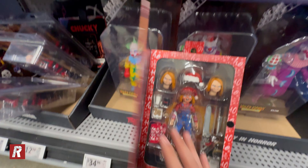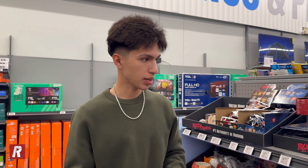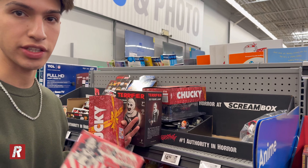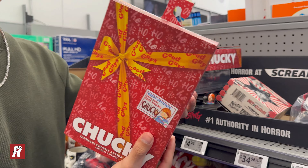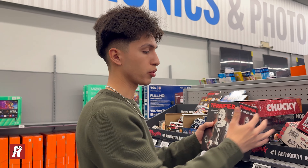I'm definitely gonna buy the Art the Clown stuff. After looking at everything, I think I'm just gonna buy the Art the Clown lamp. I was gonna get the little mask they have but it's $20 and that feels like too much. I was also considering the NECA Chucky, but NECA figures tend to drop a lot in price — it's currently $35 and I'm pretty sure it'll go down to around $27 in the future. So for today I'm only gonna buy the Art the Clown lamp. We ended up buying this Terrifier lamp and I think that's gonna be the last stop of the day.